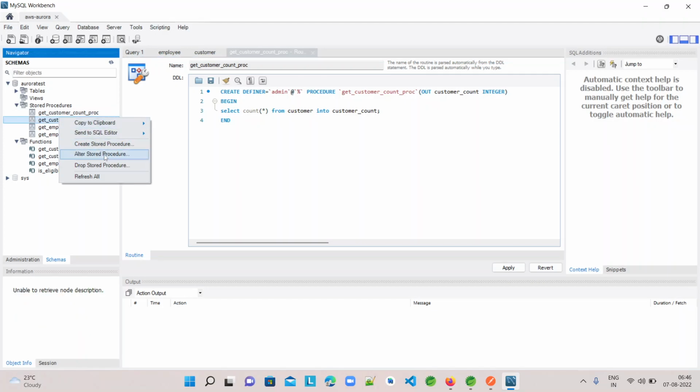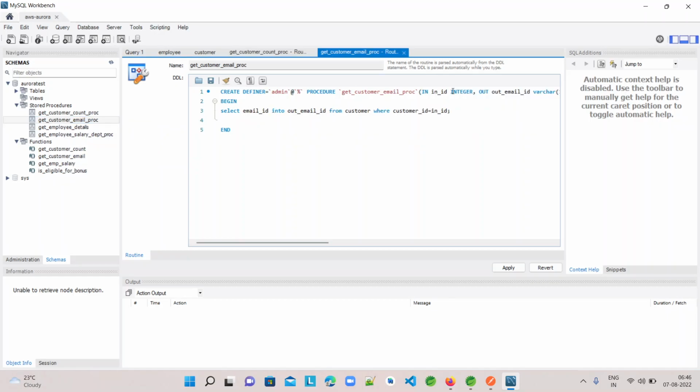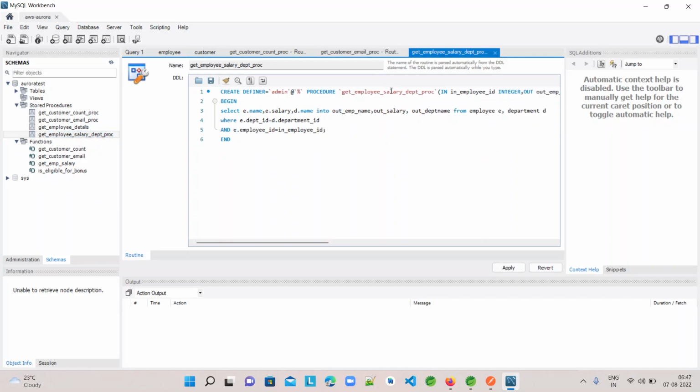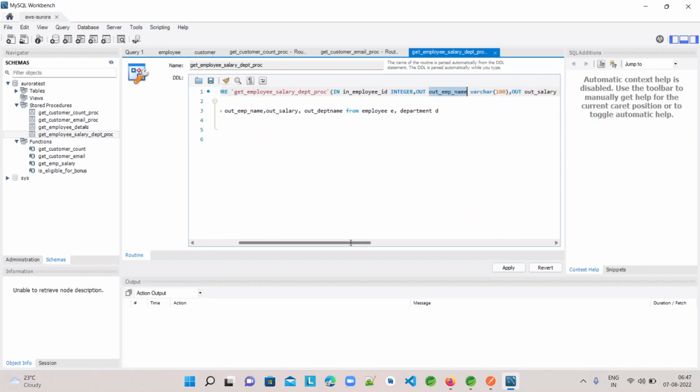Again, this procedure is just taking an employee ID, and it returns the email ID of that particular employee, the given employee ID as an input. The next one which we are going to talk about takes employee ID as an integer as an input, and returns employee name, salary, and department name.